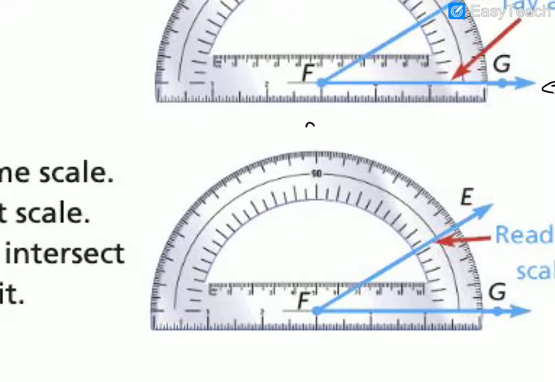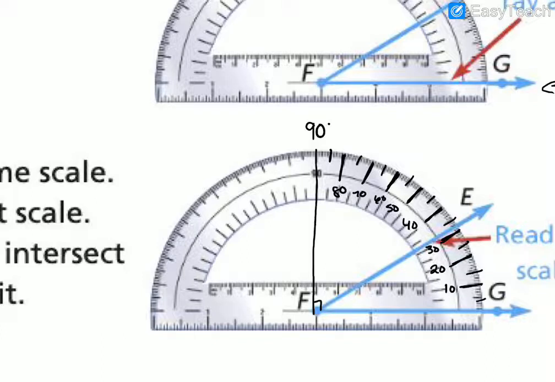Now, right here is my 90 degree mark. Okay, I know that this would be a right angle if I were to draw it. And then I have a lot of little tick marks here, right? I've got some bigger ones, and then in between each bigger one is a smaller one. Okay, so each of these larger is worth 10. So 10, 20, 30, 40, 50, 60, 70, 80 until I get to 90. So that would mean that each of these little ones is worth 5.